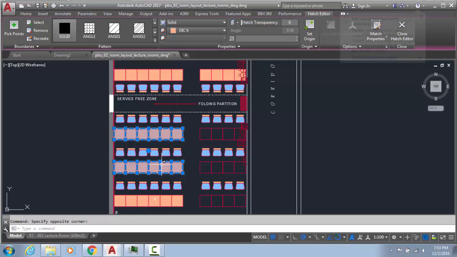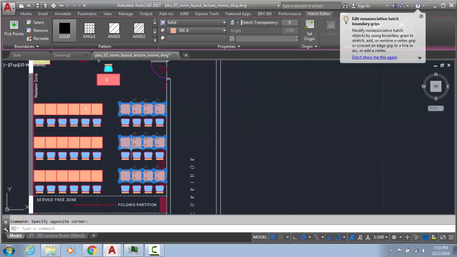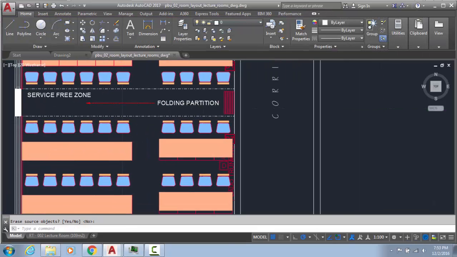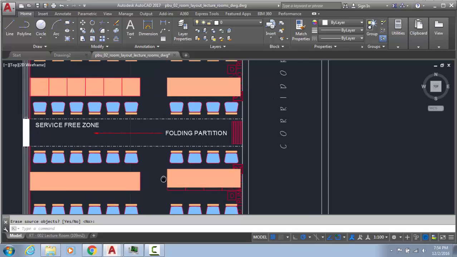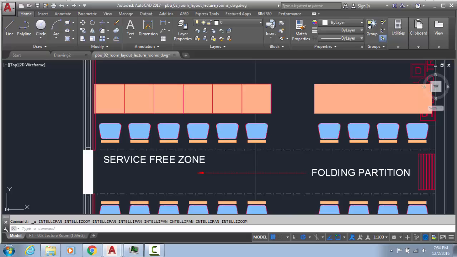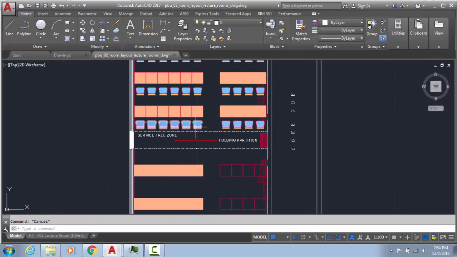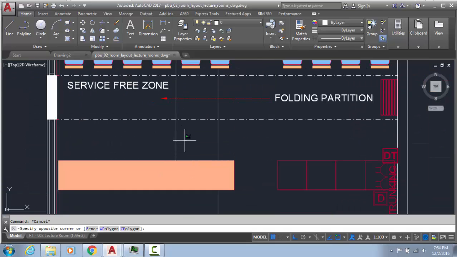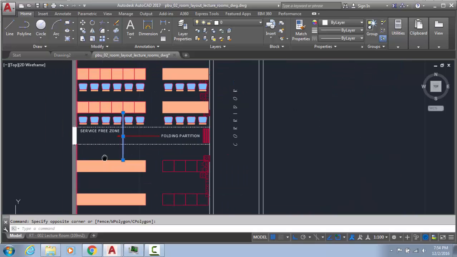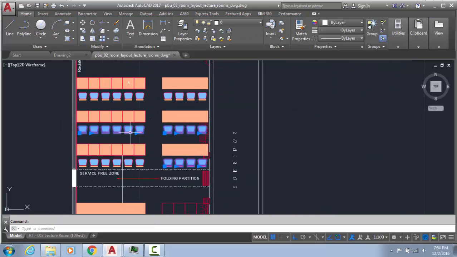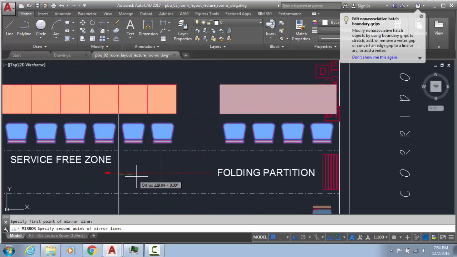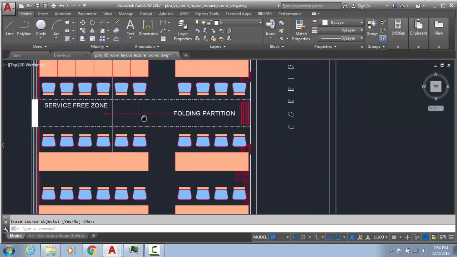Same thing, I deleted some hatches here, so I will do the same. Okay, mirror, select object, enter. But what is the problem? Might be there is some distance between them. So what I am doing, I am making a line between this and this. Might be the midpoint is not from this. So I am doing copying again. Select 1 2 3, select first object, okay, mirror, and selecting its base point, enter. Okay, now it's quite good.